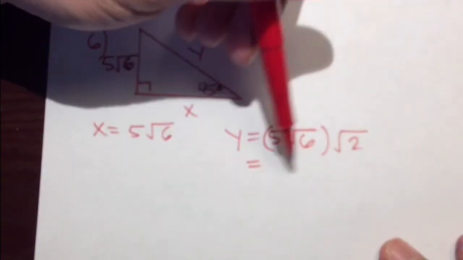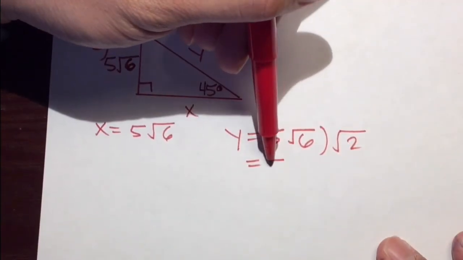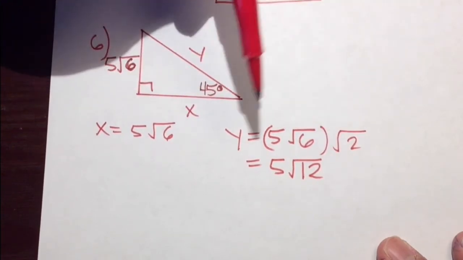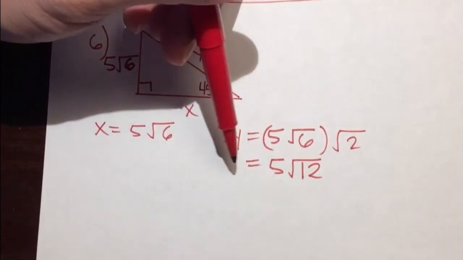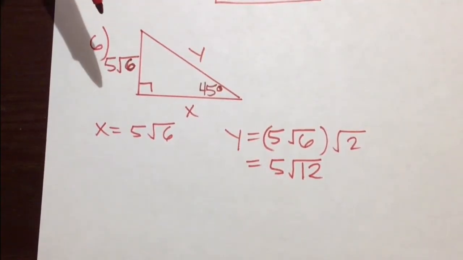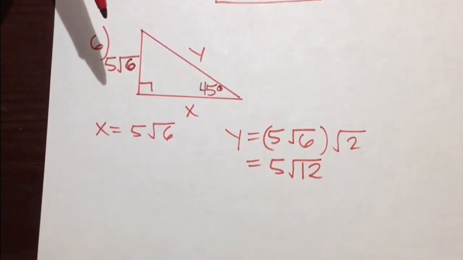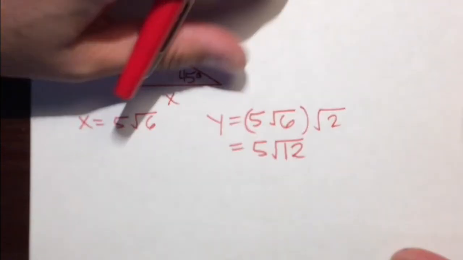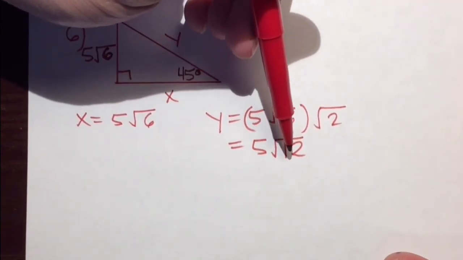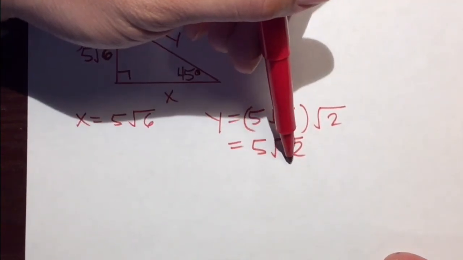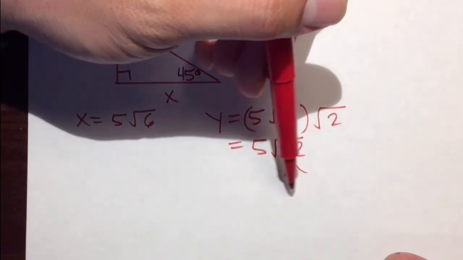Now let's simplify this. Radical 6 times radical 2 is radical 12. And you may be tempted to box this confidently and say, I'm confident this is my final answer. However, this is not the most simplified answer. You want the most simplified answer. So how do we simplify this? You guys know how to do square roots. Let's factor tree it. What are two numbers that multiply to 12?